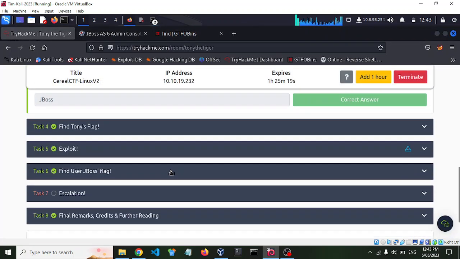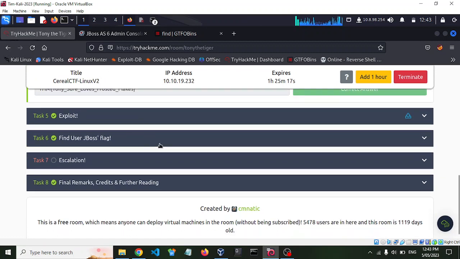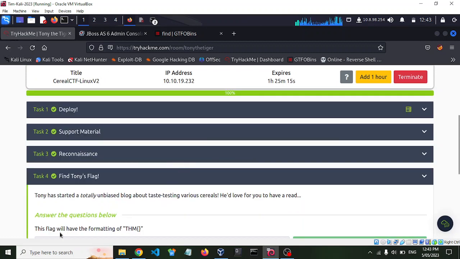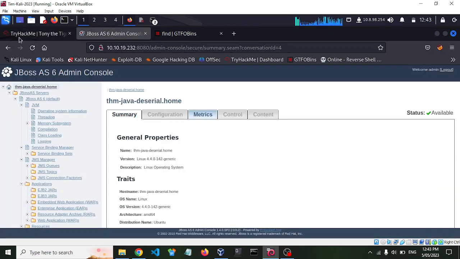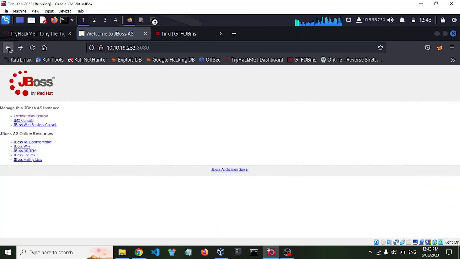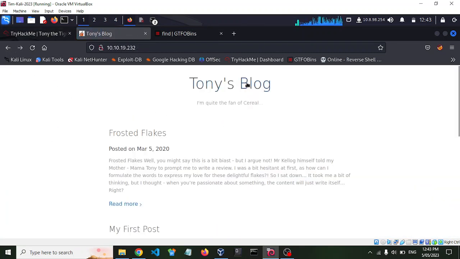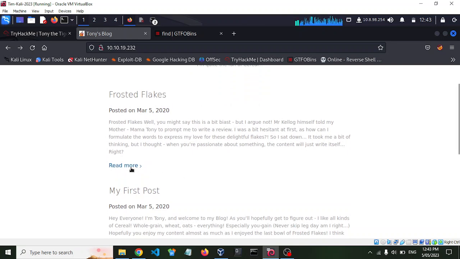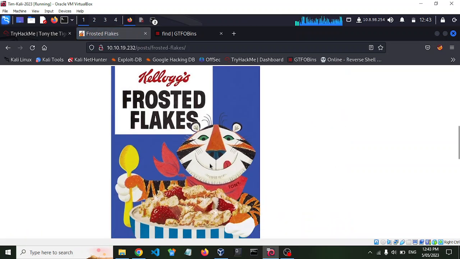So the next part is to find Tony's flag. In order to do that, Tony's started Totally Unbiased blog. So if we log into Tony's blog, using the IP address of the machine, and we have a look in here, Frosted Flakes. We read through this. We have a look here.